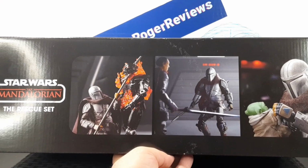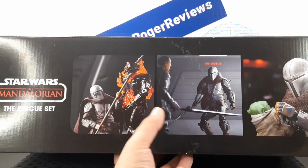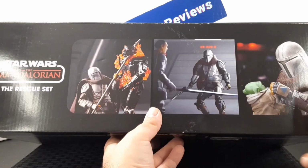And here on top of the playset, you get little diorama scenes. You get him fighting off a Dark Trooper, Moff Gideon, and him reuniting with Grogu. Of course, you get the logo here on the top. There's nothing here on the bottom of the box.